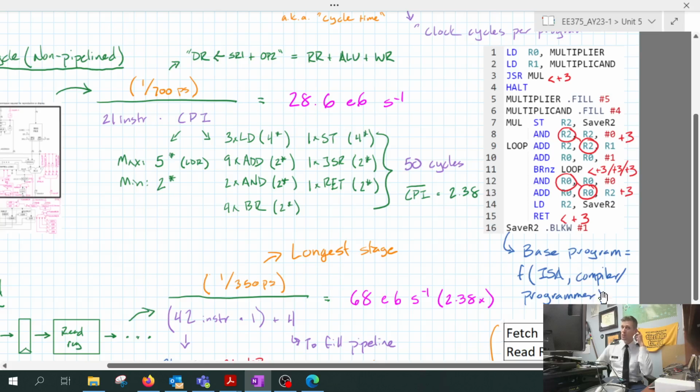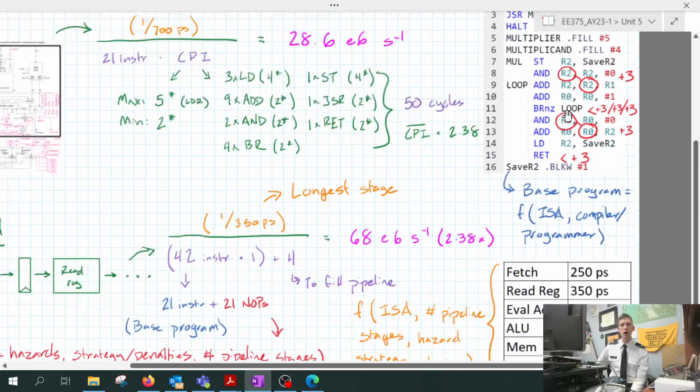Additionally, my base program can be made more or less efficient by how well I'm able to utilize those instructions. So, me as the programmer, if I'm trying to implement a multiply operation with this service routine, this is a really inefficient way to do multiplication, especially if my numbers are very large. If I'm trying to multiply 1,000 times 1,000, then I effectively execute this loop 1,000 times to do that. And there are much more efficient algorithms, much more efficient ways to do the multiplication than just repeated addition. And so, of course, if I'm able to leverage those, and make my code more efficient, then I can get better performance.